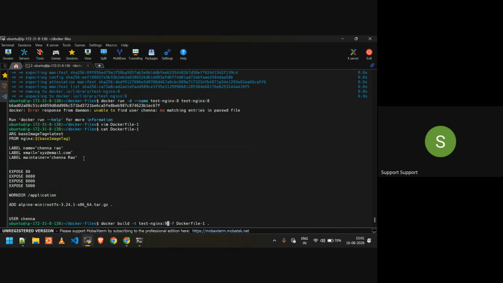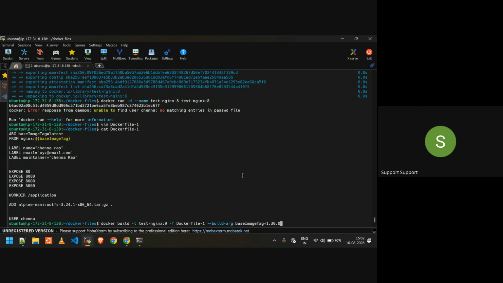But at the build time also, I can parameterize this saying --build-arg and the variable name base image tag equal to, let's say, 1.30.0. So the same file I can reuse with different versions of base image.